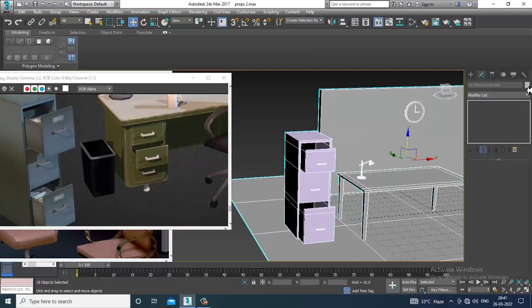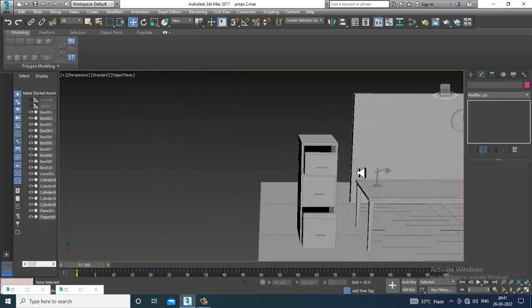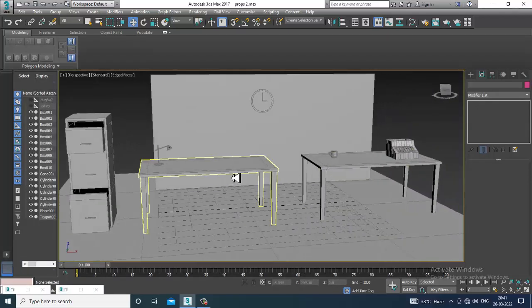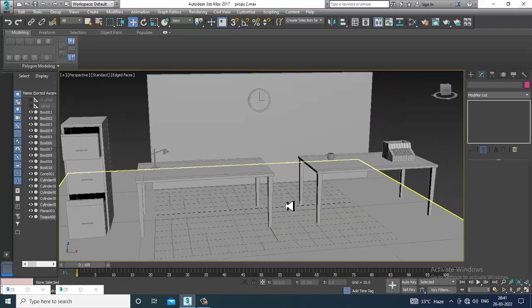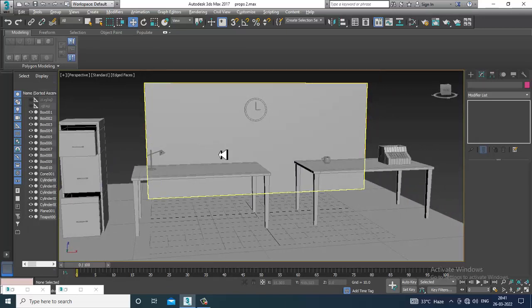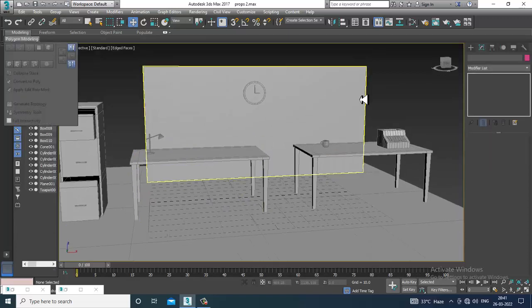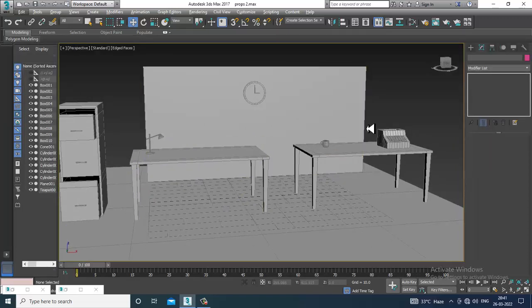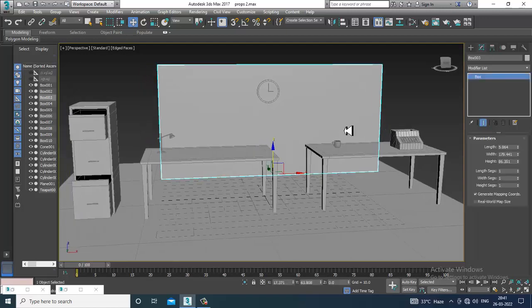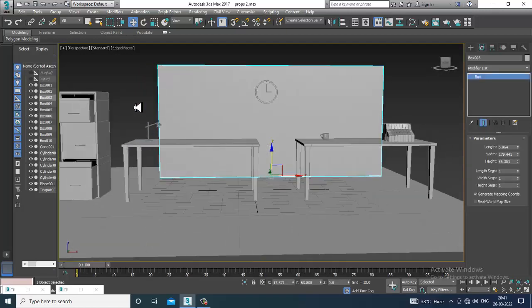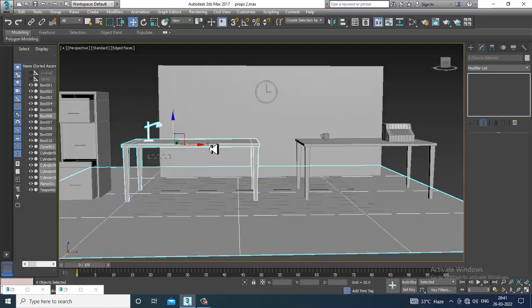Alright, so guys, if any doubts, please put it in the comment section over here. So as you can see how we have done a few of the things again over here using poly modeling. We'll definitely be going through a lot of things in different tutorials using poly modeling and spline modeling. So if you have any doubts, please put it in the comment section over here.